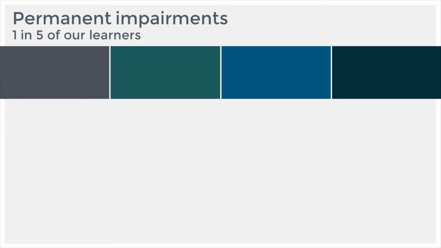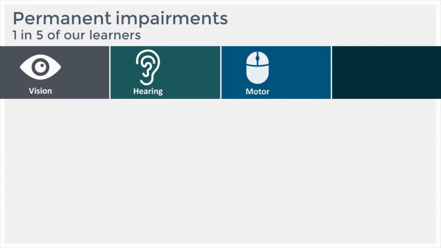Before we look at some examples of how we can adapt our e-learning to make it more accessible for different types of impairments, we'll just recap the 4 categories and look at some examples of each of them. The first category is vision and the second is hearing. The third category is motor, and it's important to realise from a digital accessibility point of view, when we're talking about motor impairments, that we're considering users who cannot use a mouse and so navigate using a keyboard. Our final category is cognitive. Let's move on now and look at some examples for each category.